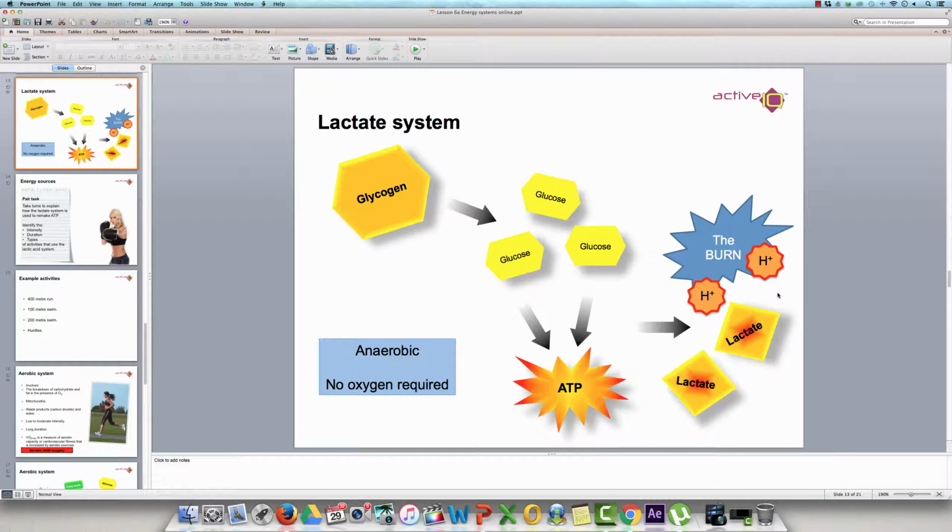This is how the lactate system works. We're taking glycogen from wherever it may be stored in the body, breaking it down into glucose and taking that glucose to the muscles. We use the glucose to create more ATP, and then the waste products give us that big burn, and we also have lactic acid, which we need to flush out from our system. But that in essence is the lactate system, and it's important to note it relies on taking glycogen and glucose to the muscles in order to recreate that ATP.